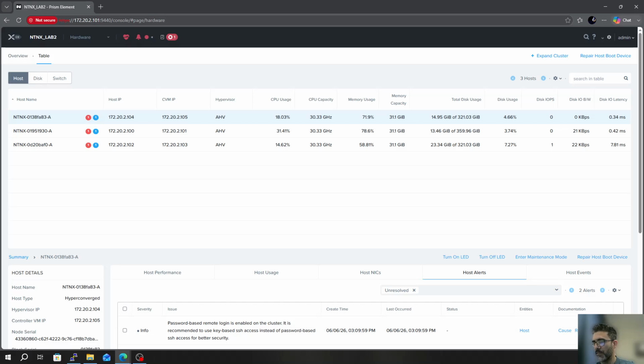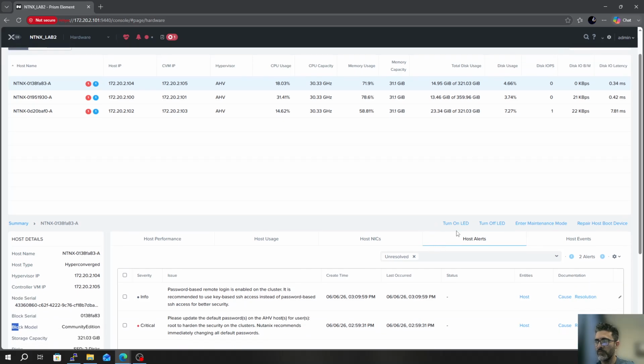What else? Okay, from here we have some other options. We can turn on the LED, in case your physical servers are available inside the rack. If you want to remove one particular host or remove the network from it, you can just turn on the LED, so it will turn on a blue LED, as far as I know and remember, which will be blinking from the backside.